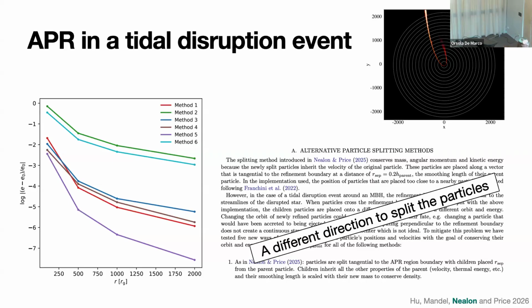But what Fitz found was that this is terrible for a tidal disruption event because the stream is basically going perpendicular to the shells of the APR. That meant the stream split, like it widened when it wasn't meant to, but it also changed the orbital energy of the particles, which is disastrous for a tidal disruption event. So instead, she found a way to split them along the geodesic. Not only is the APR compatible with GR, but we now have a much better way for some problems for how you should be splitting your particles, which I think is really cool.